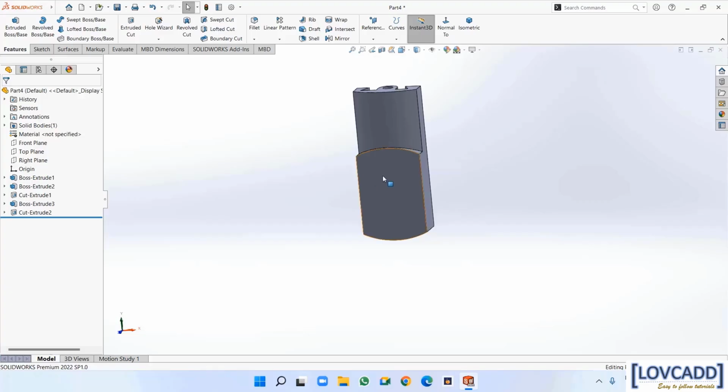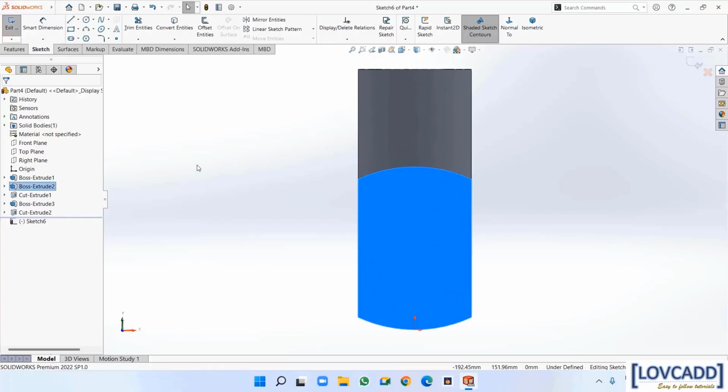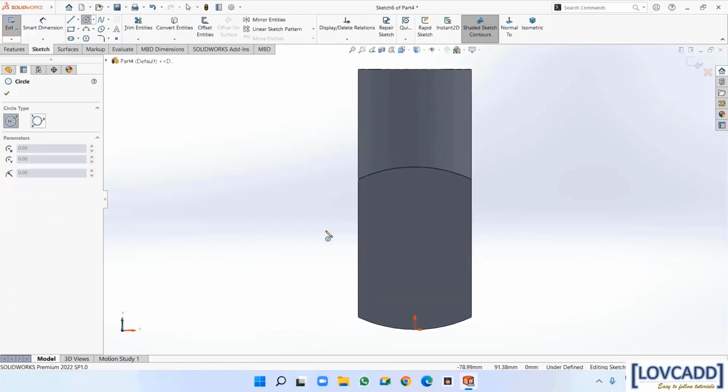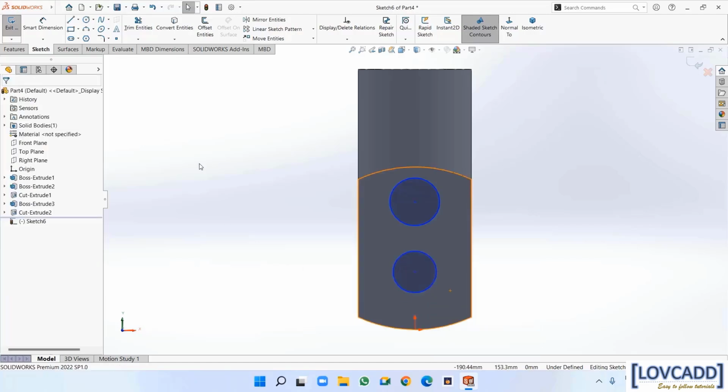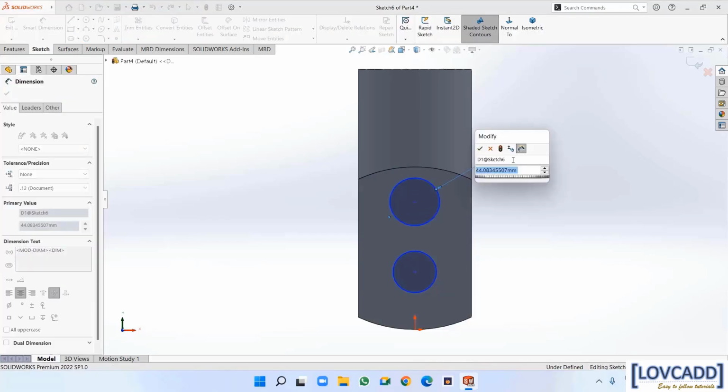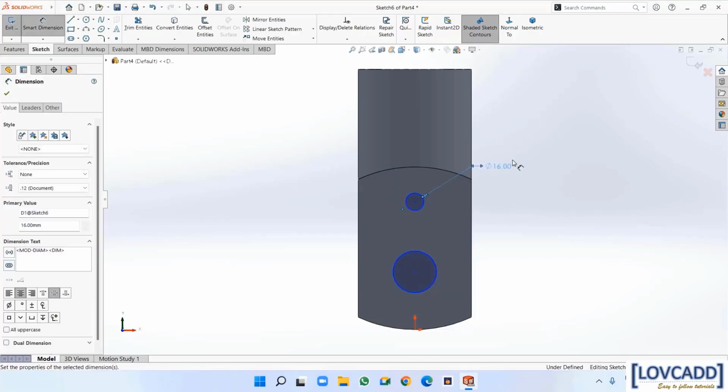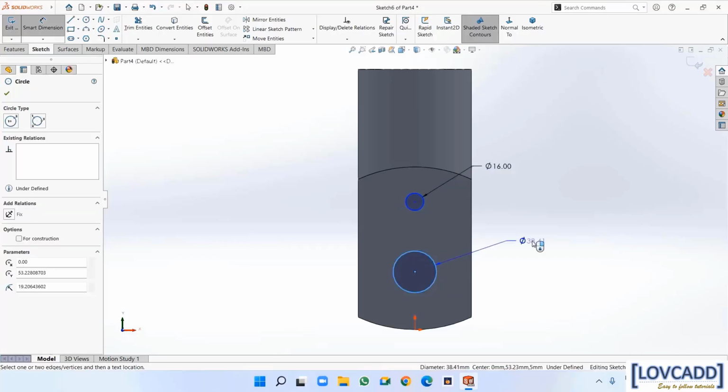Next, for the hole, select the surface, sketch, create two circles, maintaining this vertical relation. Go to Smart Dimension, assign the first circle diameter as 16 mm. The second one is of 20.